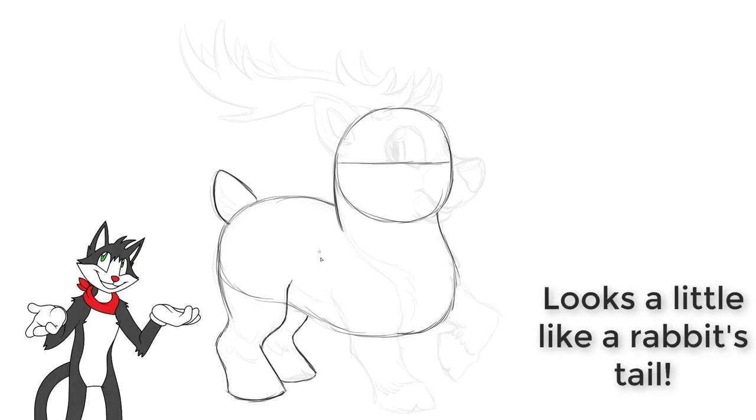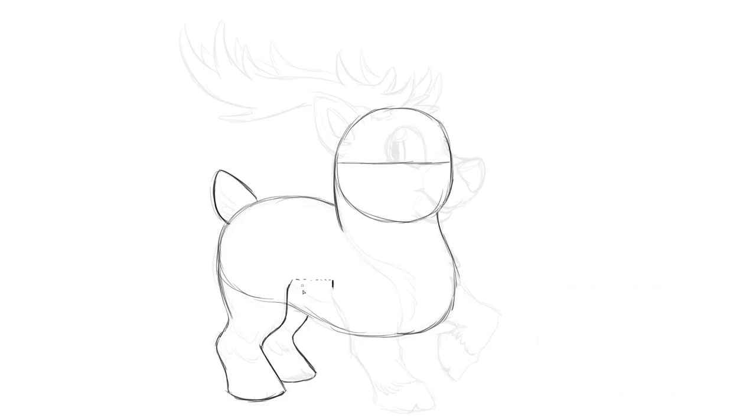And now for the front legs. I like to start with the shoulder and work down. If you were to draw a dotted line across, you want to start the shoulder about there. So bring that shoulder down, and then bring it towards the chest as you exit the guideline — see how it kind of swings out like that? Bring it down for what I'd call an elbow — I don't really know what it's called on a four-legged animal, but for us it would be an elbow. Then curve it as you come down towards the hoof, and then draw the very bottom of the hoof. This can be a tiny bit lower than the other one — that's just the perspective we're drawing the character at. Come up a little bit for the front of the hoof, then bring it in towards the knee, and draw a small nobble here for that joint.